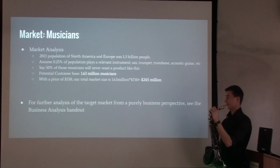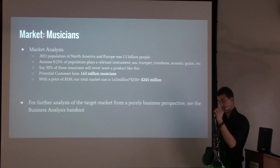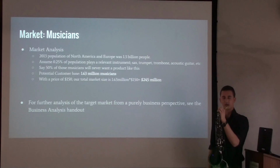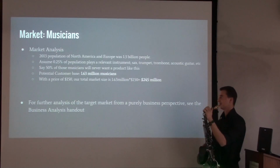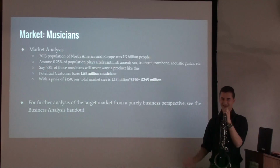That has enormous room for getting into this market, just because it's such a unique product and nothing integrates a visual and audio experience live like this does. And that's all I'll go into now. We can talk about it afterwards as well, in questions.